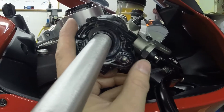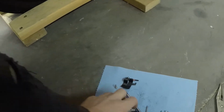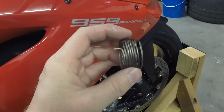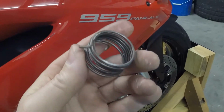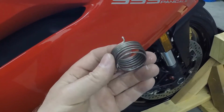So that's what the inside of the ride-by-wire unit looks like on the throttle side. The spring looks like it's stainless steel. You can tell this one's deformed quite a bit. I've messed with it quite a bit, put a lot of heat on it, and unwound it and wound it back up, trying to see if I can make it better. And as I said earlier, I'm just not able to do so.